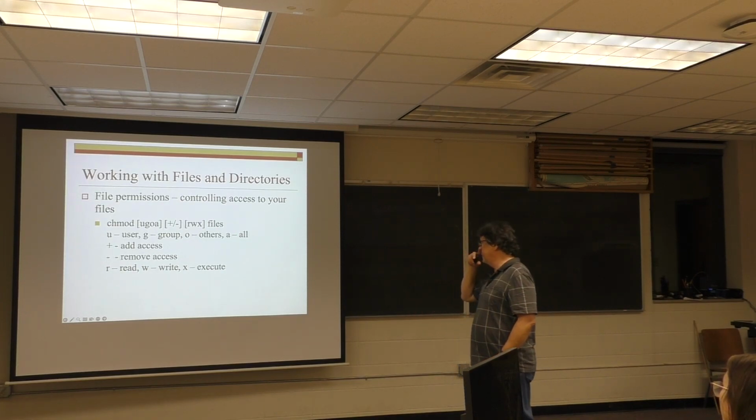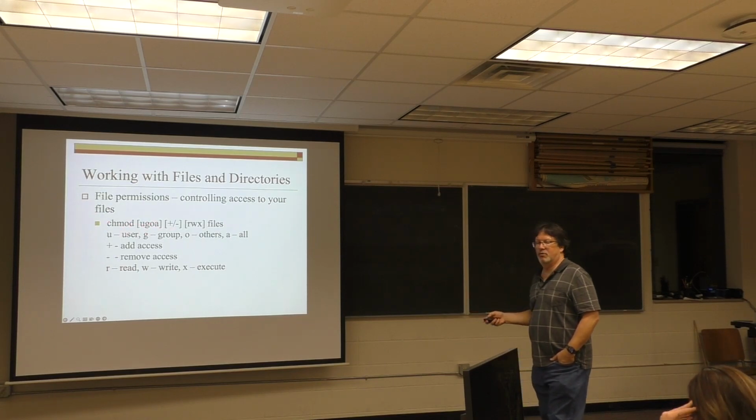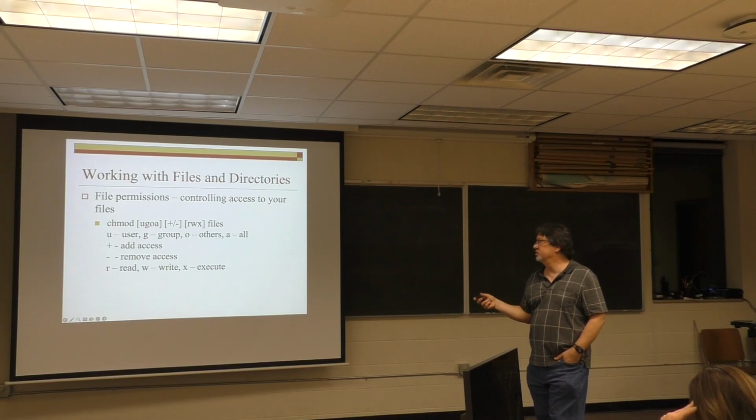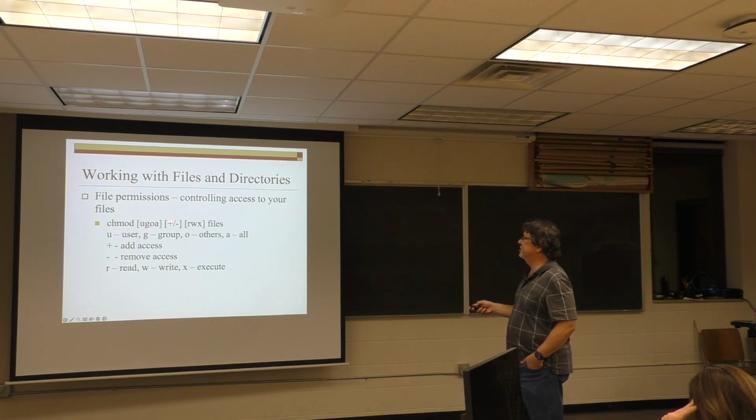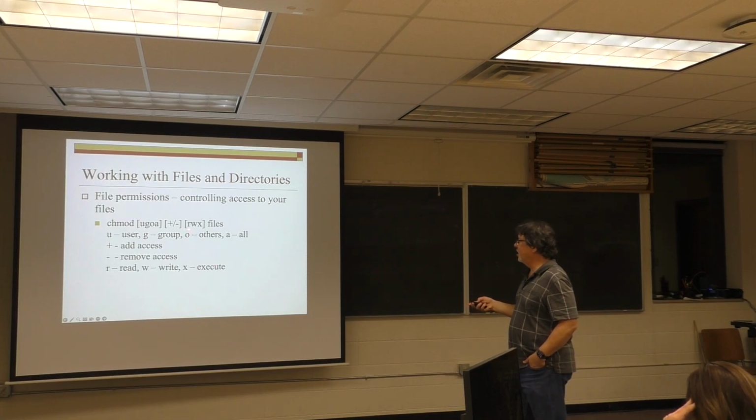There's 2 different ways to use it. You can use it in an alphabetic way, or there's a numeric way, which I'll talk about on the next slide. It would be chmod space, then U for user, G for group, O for other, or A for all of those. And you can use any combination, so you could type UG if you wanted to do user and group, but not others. And a plus or minus, and there's spaces in between each of these chunks. Plus or minus if you want to add or remove this specific permission. And then RWX for read, write, or execute permission.